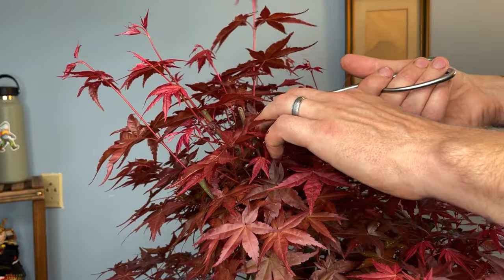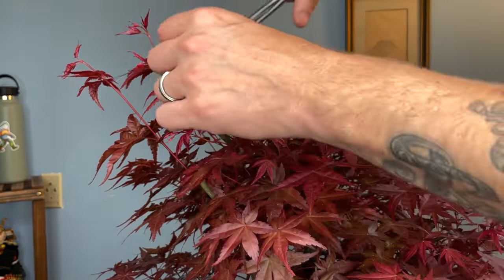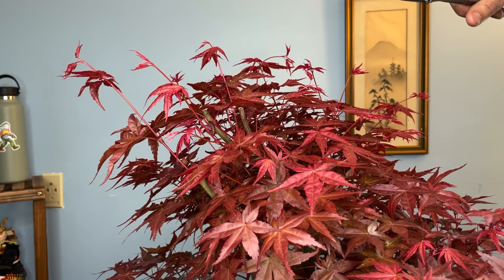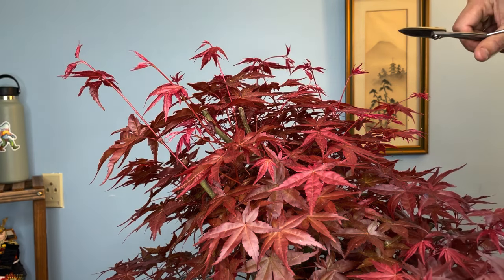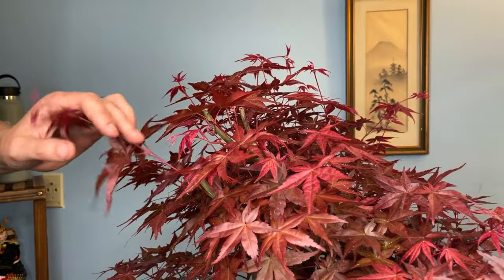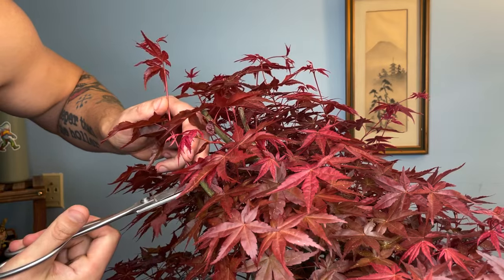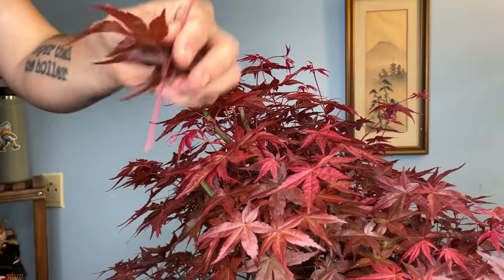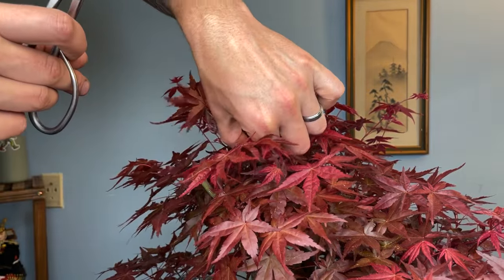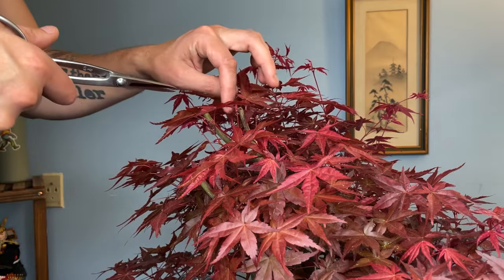At least this one had a short note at the top. Typically, these branches toward the top are going to have more energy pushed into them. And so they're going to be the best candidates for rooted cuttings. This is one of the strongest branches on the entire tree. All right, it's got a really nice long one. That is coming from the exact same node. We're going to pinch that off. Goodness, we've got like 5 branches all coming from the same node.